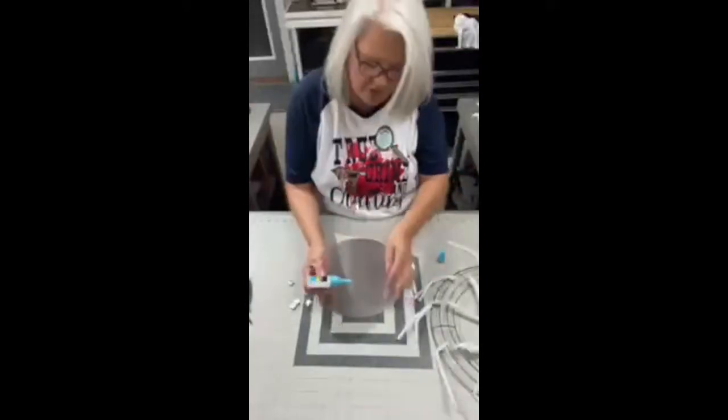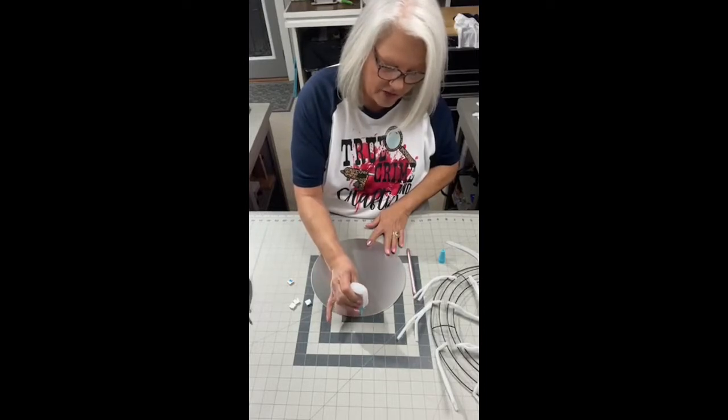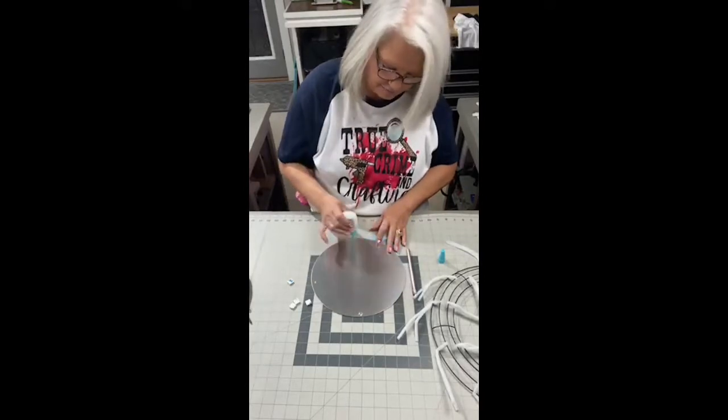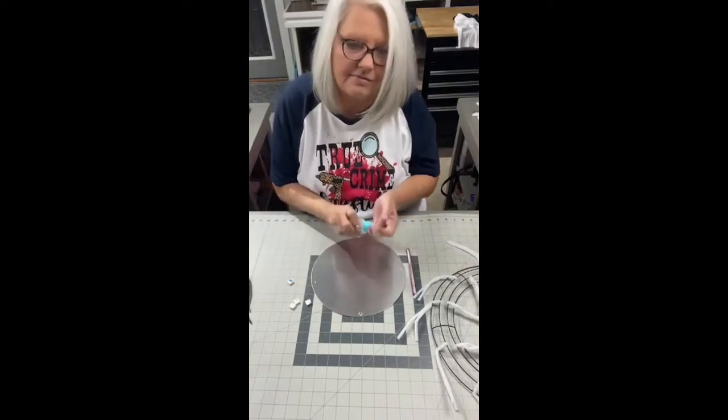So I'm just going to put a dot up here at the top. Doesn't take much, just a little dot there. Oh, that was more than a dot. And one on each side and at the bottom, okay? And that's going to be good enough.